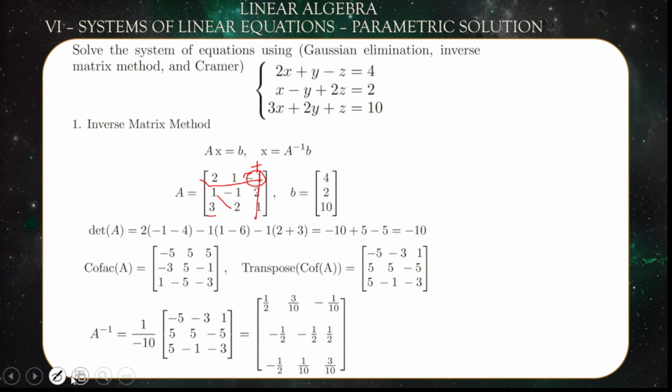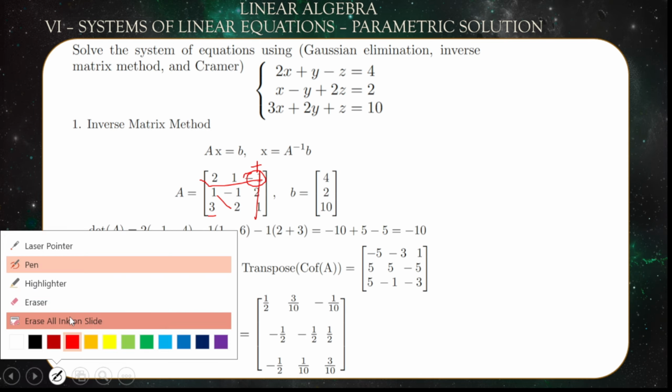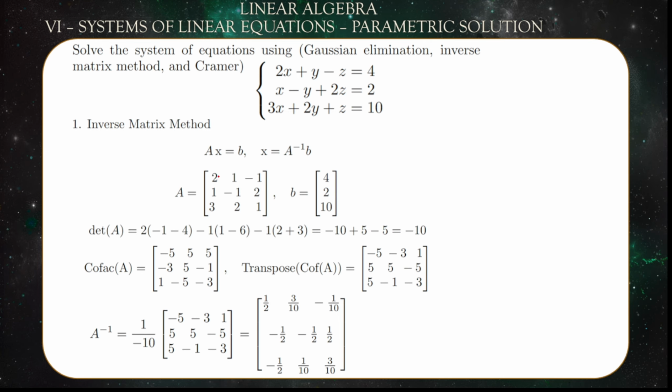The cofactor of A. How to get that? Again, as a reminder, for the first value here, you need to cross both the line or the row and the column intersecting at this point, and we only keep the sign for this element, which is plus, without the element itself, and you find the determinant of this matrix over here, which is minus 1 minus 4, which is minus 5 times plus 1 times a plus, so it stays minus 5. This is the first value.